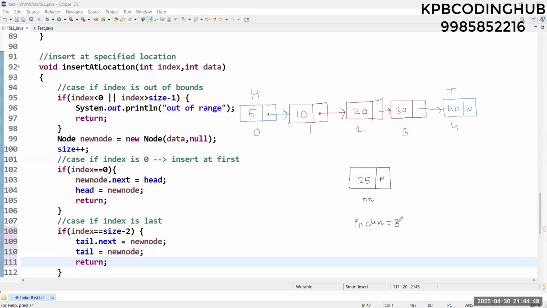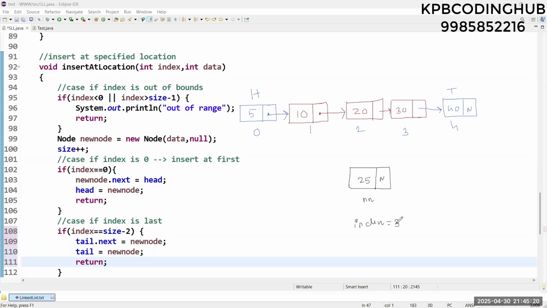Tell me, in between which nodes we have to add this? 20 and 30. So the value which is at the third location will move to the next. Am I right? Yes. Can we go for coding now?